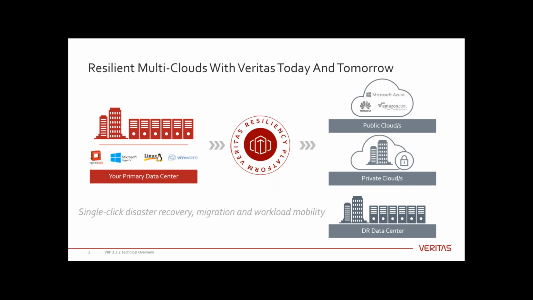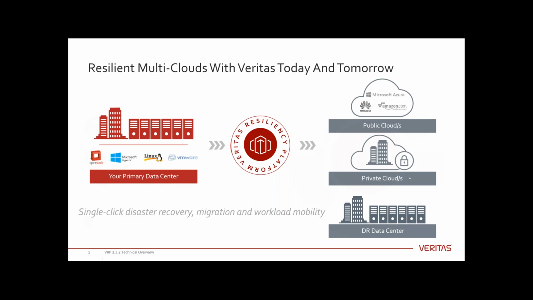That could be public cloud, could be a private cloud, something like say vCloud Director, or maybe some kind of integration with a service provider, or it could again be just your own data center. So you'd have 2 VMware sites side by side where you want to move and migrate applications between the two. That's the high-level view of Resiliency Platform and overall where it fits into the IT ecosystem.